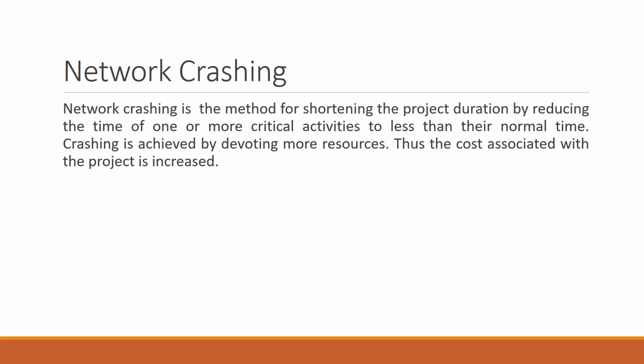Now, in this case, we are going to crush, that is reduce, the time of a critical activity such that the overall cost should not increase, and I should be able to complete my project in the optimum time and the optimum cost. That is the whole purpose. And of course, what is going to happen? There are two components of a project cost. The first component is your indirect cost, and the other one is your direct cost.